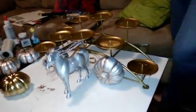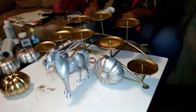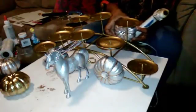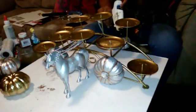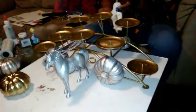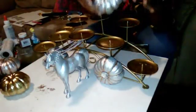Okay, so I attached the beads, and I basically hot glued them under there. I have to turn it upside down. I just want to make sure I add more glue. So what I'm going to do now is basically, I didn't use the E6000. I used lots of hot glue. The E6000 made it harder to stick because of course it has to sit. So the hot glue was the better deal for me. And basically, I just added it to the back like that.